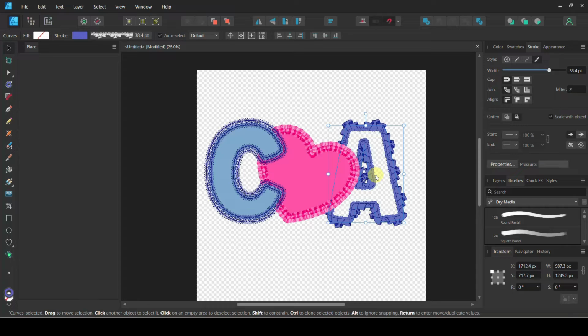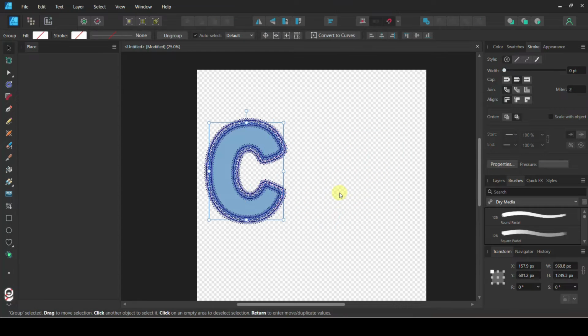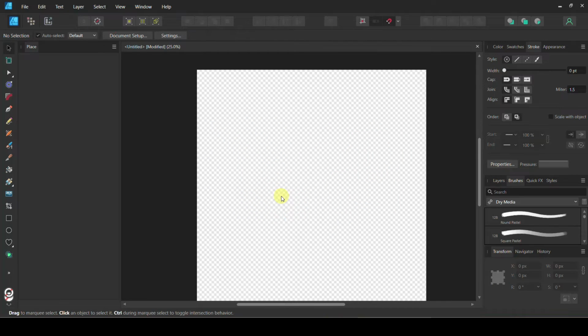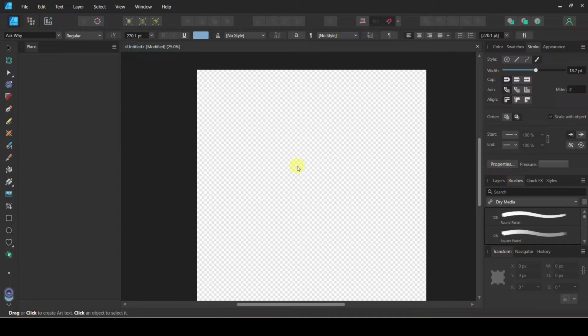I'm just going to delete all of this and we will start from scratch. Okay, Affinity Designer does not have any pre-installed font. Whatever fonts you have installed on your computer is what will show up in Affinity Designer. So I have my blank screen here. I'm going to type a T, just like we do in Canva, on my keyboard. That will pull up my text tool. I can then click onto the keyboard and I will start to get a text box.